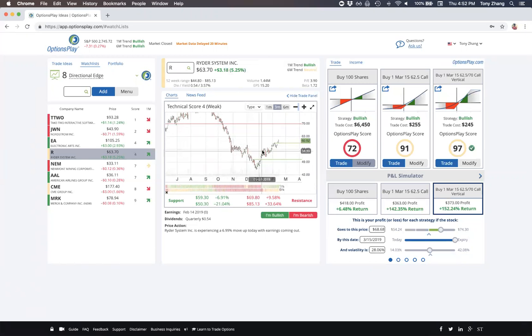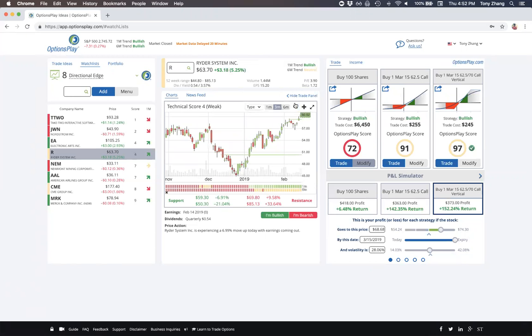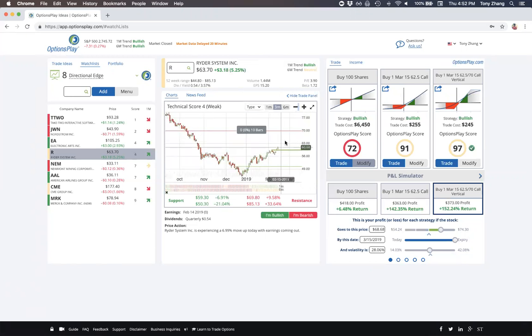And for those of you that are keen technical analysts, you'll likely see that this looks like an inverted head and shoulders pattern, and it just started to break above that 57, 58 neckline, which really gives it a lot of room to the upside up to about $70. And I would say it's still fairly early in this rally, and I think you have quite a bit of room up to that 70 level.